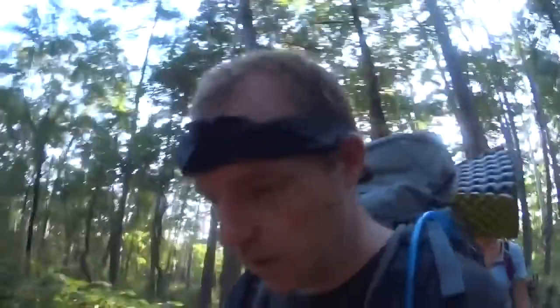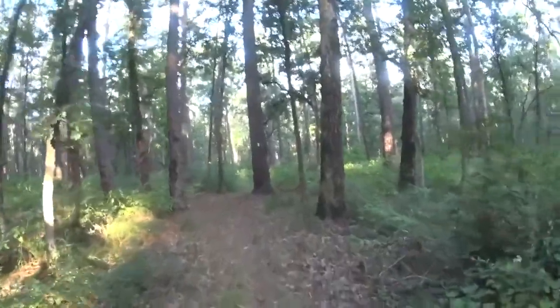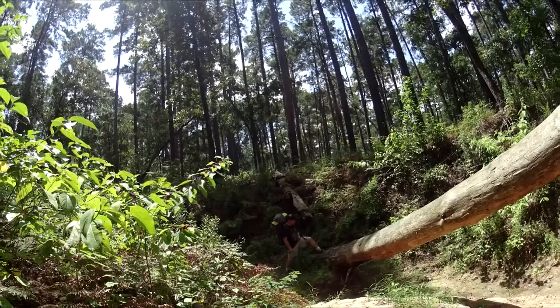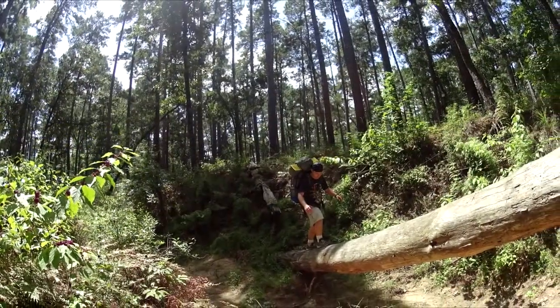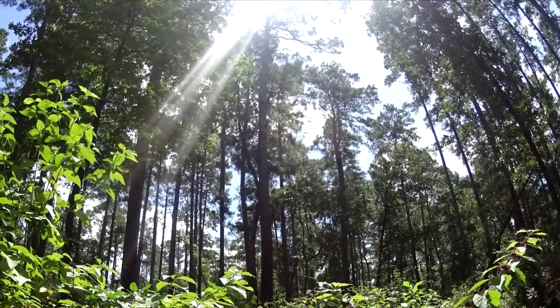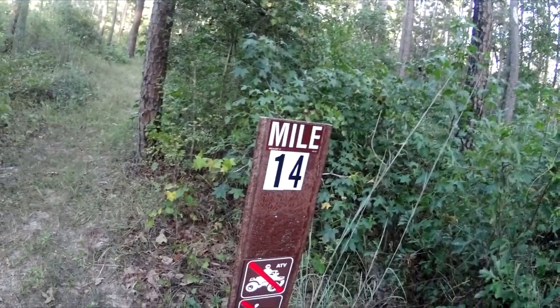This is how we're feeling at mile 13 — we've been walking through this stuff for hours. Sun is back there behind us, going down pretty soon. We don't have a whole lot of daylight left. Melody is finding figs all over the place — at least I think that's what they are. We just crossed mile 14.